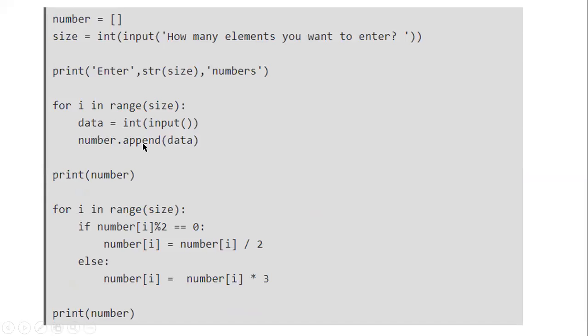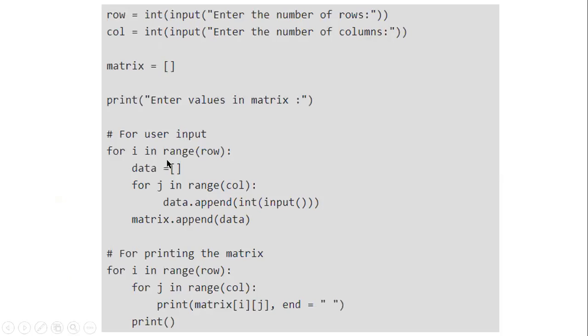If you remember, over here we did this in 2 lines, these 2 lines here. These 2 lines have been done in 1 line over here by saying data.append(int(input())). So we'll take an input from the user, we will add it to the row, and finally you are appending the data to the matrix, and we'll keep doing this for every row. This same function we are doing all over again over here, but this time we are printing it. Let's see this function.